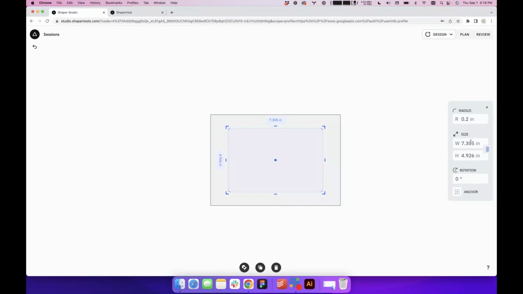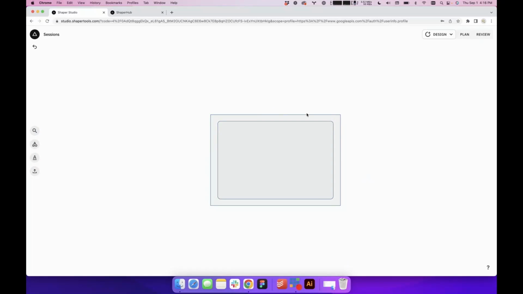So yeah, what if I wanted it to be an exact size? Let's say a 1/2 inch from each edge. All right, so we said 10 by 7, so that would be 9 by 6. So we just subtracted 1. Okay. And that's already centered, and there you go. So we can use that rectangle, and you can cut that online, and you'll get a nice juice groove. I'll do that online with a round end router bit. Yep, perfect. All right. And then you said you wanted an engraving?